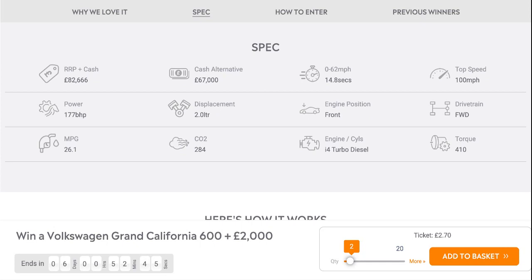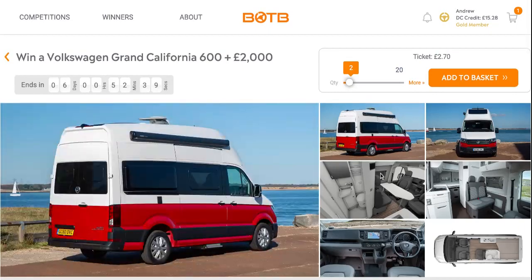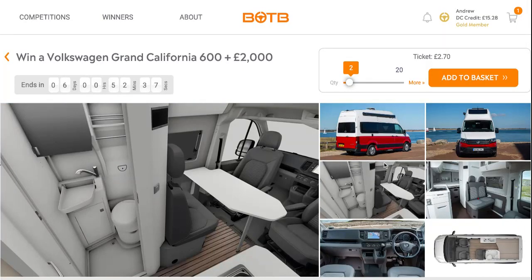As you know, since it's a camper van, they're not going to do good 0-60 times. But with these, it's not about the 0-62 time — it's the need on the campsite. If you want proper VW quality, perfect design, huge amounts of room, and all the space you can want, the Grand California 600 is the one for you and you could win one with VOTB.